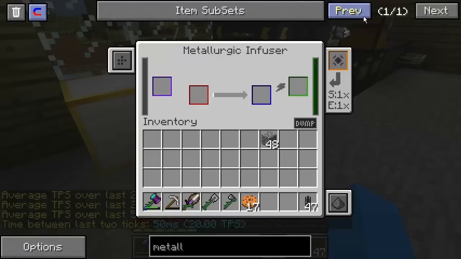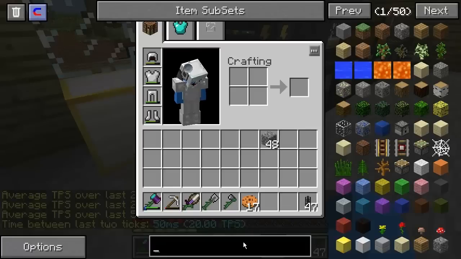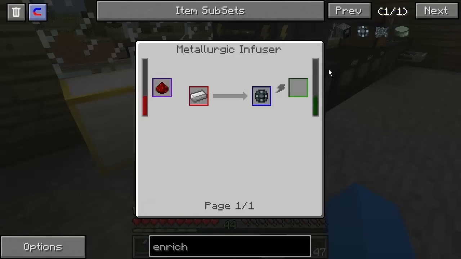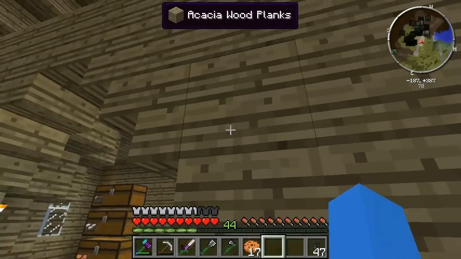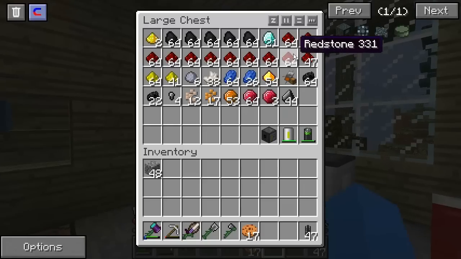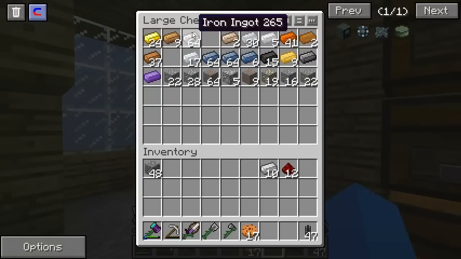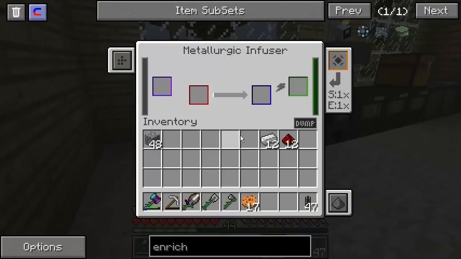So now we've got the metallurgic infuser, we can go ahead and make those enriched alloys. And I keep misclicking that. So we need 1 redstone and 1 iron to make 1 enriched alloy. It's a lot more expensive now, which is a plus, I think. Let's get 12 of these. 12 iron. And then we can wait for that to cook up. And then we've got tons of stuff. We only need 1, remember.